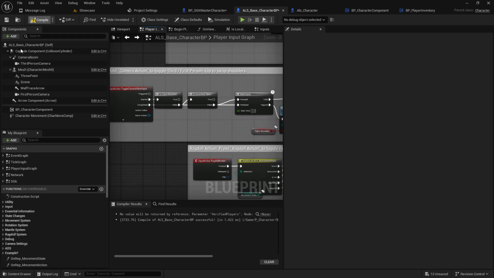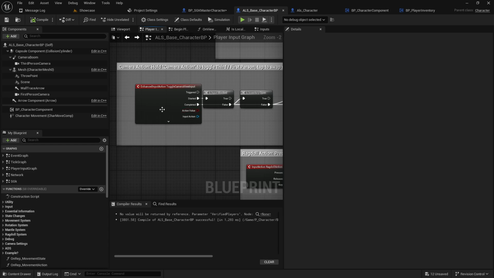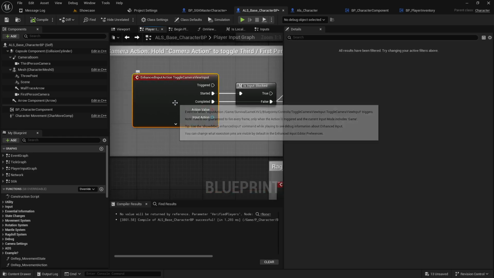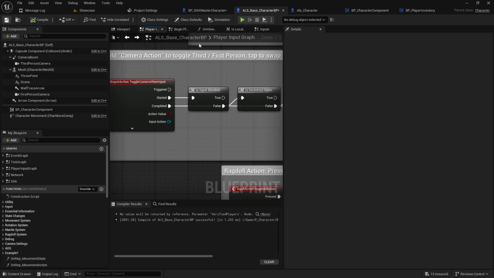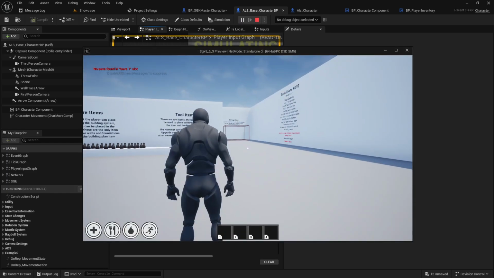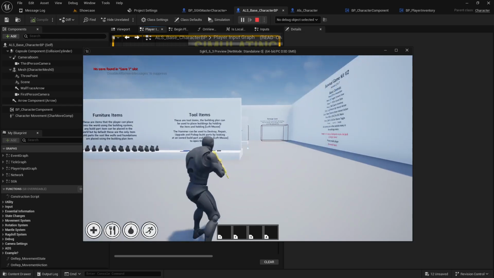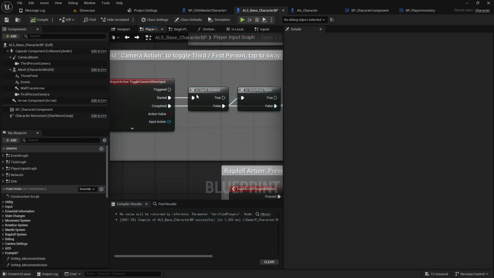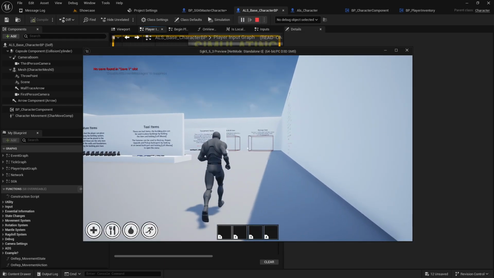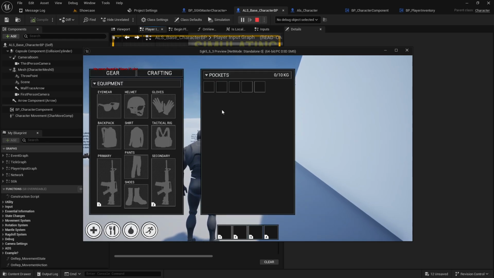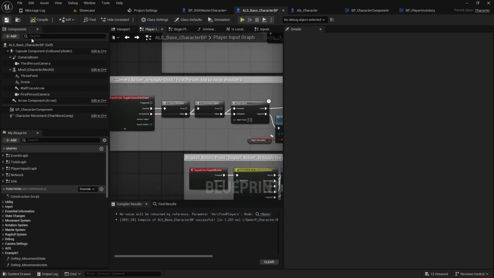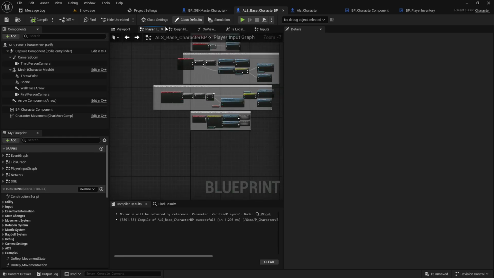I'm looking here. Oh, view inputs. If I open this, I can't change the camera input, can't change the camera view. So yeah, that's all about the inputs.